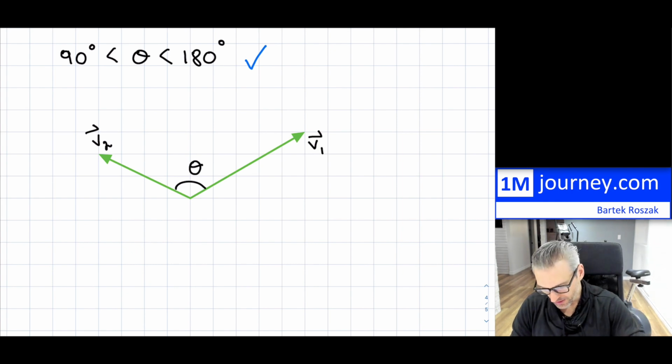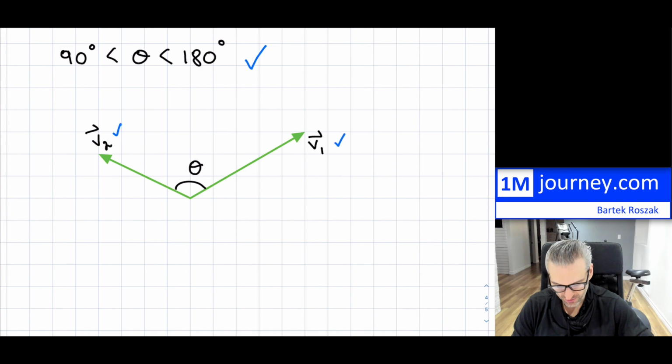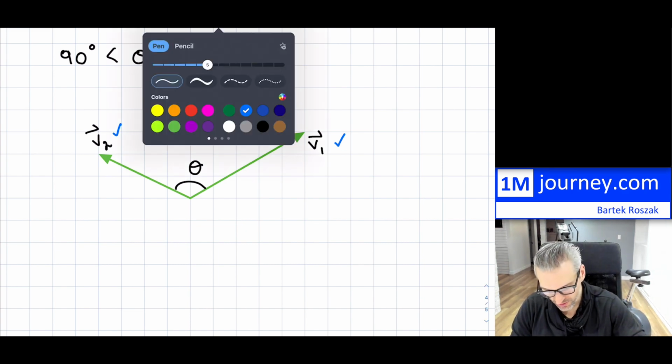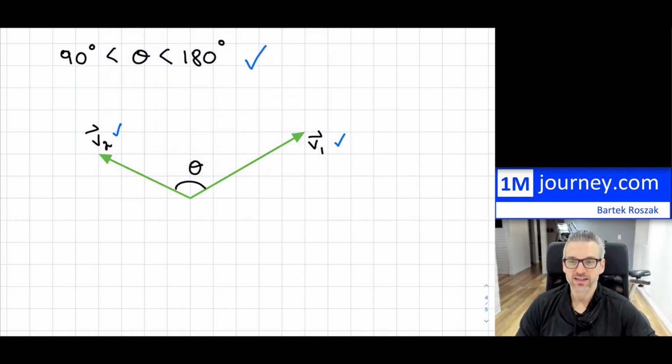Notice you have your V2, and we're going to try to project it onto V1. Now the first objection that you might have is, well, it's not going to project at all, because V1 is moving to the upper right-hand corner and V2 is moving to the upper left-hand corner, so the projection won't really matter. Now, what I would want you to visualize is that when we're talking about projection and the angle is less than 90, then it makes sense. It just drops a direct shadow.